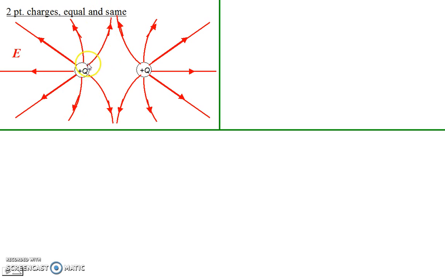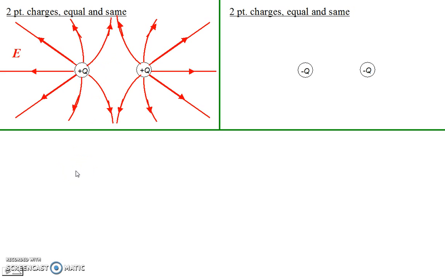And if you want to fill in more over here, it's fine. You can draw maybe another line over here that arcs, and here that arcs, just that's getting a little bit clustered over there. The point is, though, any field line that starts going this way certainly can't cross through the middle, because the field is exactly 0 right there in the middle.